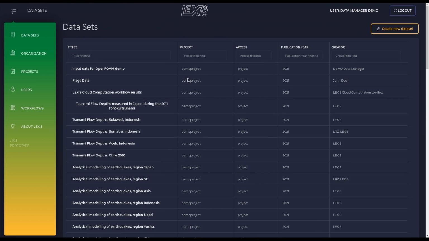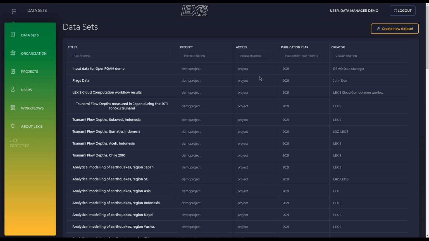The project column shows which project the data belongs to. The access column shows the type of access of the dataset. For example, all the datasets here are under the project access level, which means that all users belonging to the demo project have access to these datasets.